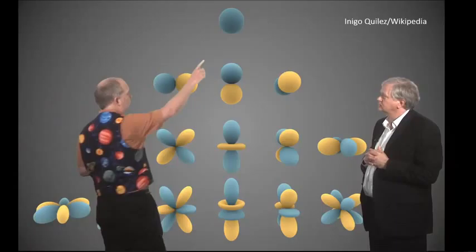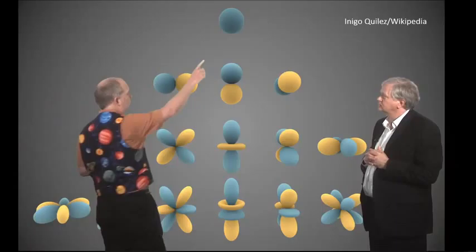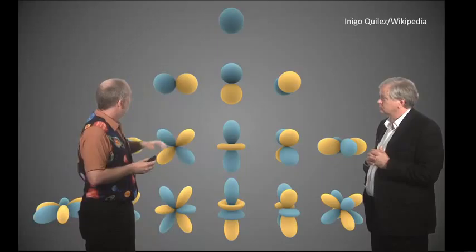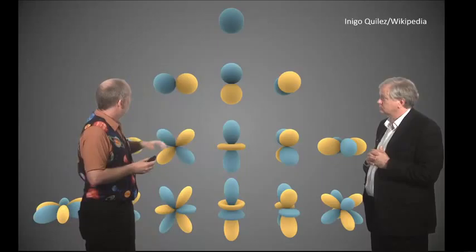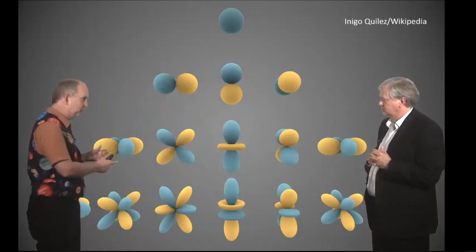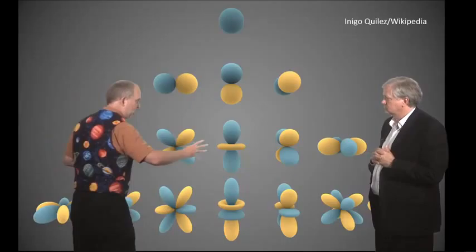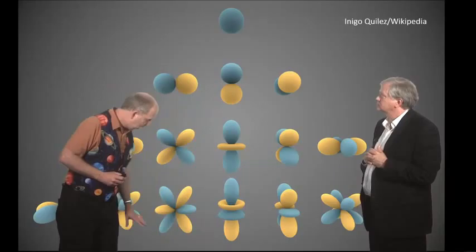This is the first order spherical harmonic, which is just uniform for the sky. Second order would be high and low, or high and low and high and low. Any pattern that's only on scales of 90 degrees can be made up by some combination of these three. Then you get smaller scales still, where now you've got four bright and four dark patches on the sky. Any pattern can be made up by some combination of these five. You can keep going to higher and higher order. You get all these patterns - the spherical harmonics - which allow you to reproduce any pattern by adding together enough of these.